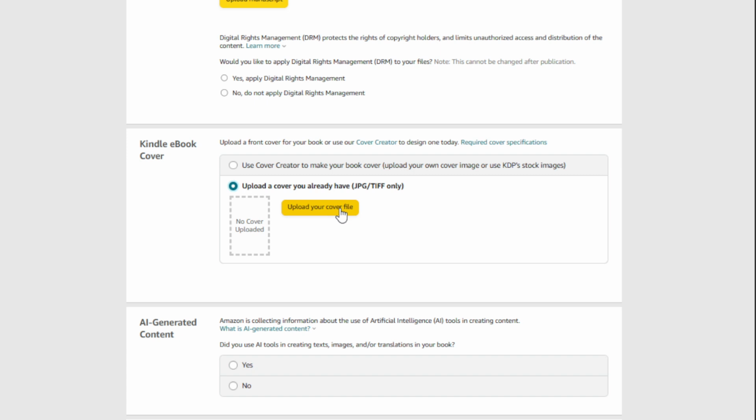Next, it's time to select your cover image from your device. A little tip here. Make sure you've named your cover file something distinct so it's easy to spot in your folders. Organization is your best friend in this stage of publishing, helping you to effortlessly locate the right file amidst possibly many others on your device. After selecting your cover file, KDP will start the upload, transforming your file into a visual representation of your book on the Kindle store. Once the upload is complete, you're just a step away from previewing your hard work.